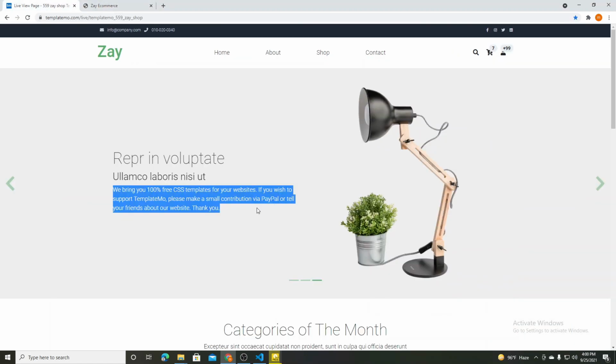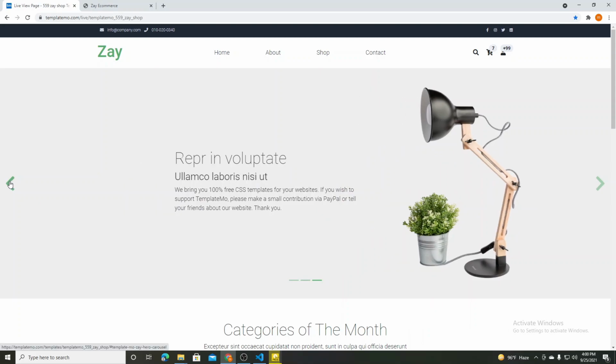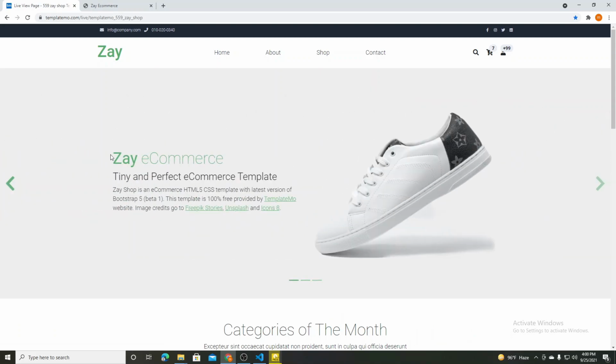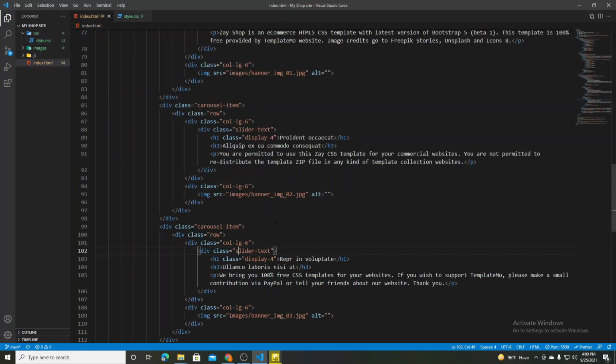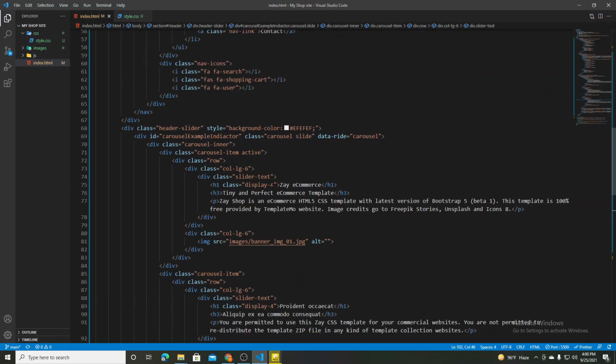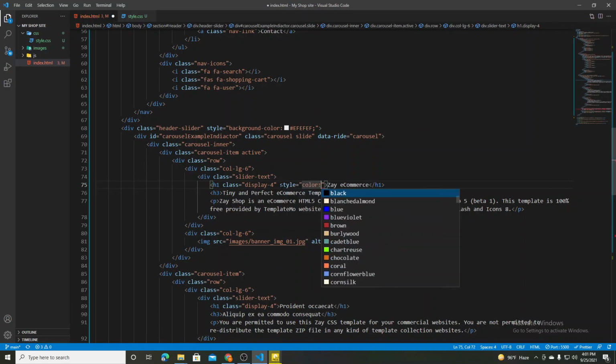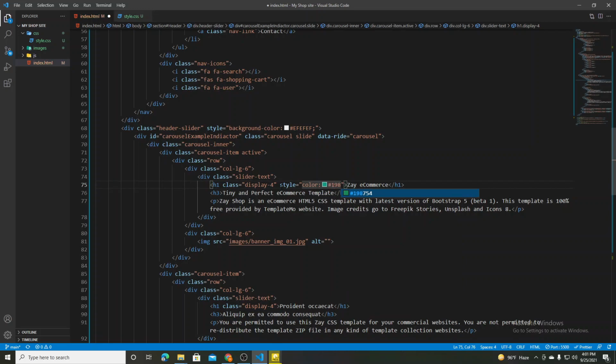Okay. Now another thing we need to do is, look, this e-commerce word is kind of green, so I'm going to change the color of this text. Go to index.html and in e-commerce with style, color, maybe hashtag 198754.